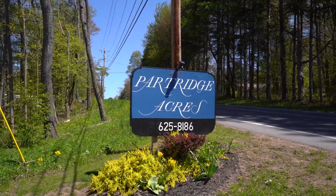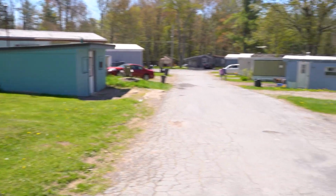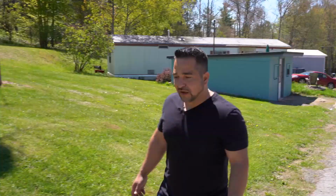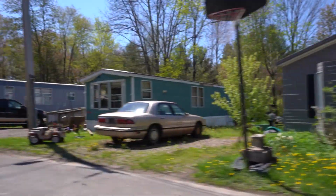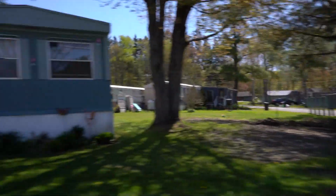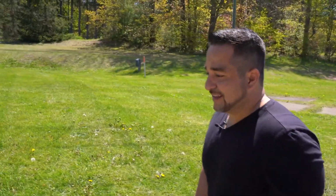All right, so we're walking the third park, and when you come out, the tenants come out and want to know what's going on, right? Because they know everybody here. They've been here 10, 20 years, so they know every single car. So they all come out, want to know what's going on. Best thing you can say is, hey, I'm here from the insurance company. And right away they start complaining about all the problems, anything going on, what's happening. So they tell you everything about the park, right?